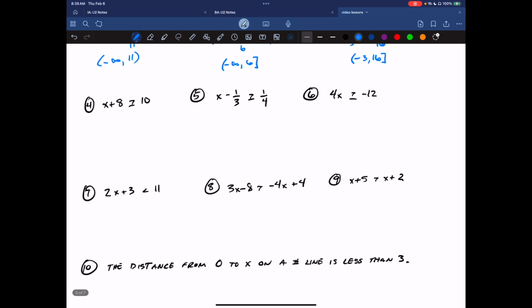Okay. On 4, we have to do a little work before we get our interval or our inequality. So I'm gonna move this -8. So that's gonna be x is greater than or equal to 2. Right. So again, I plot it on a graph, right? And that's gonna be 2, closed circle, shade to the right. Okay. And so that's gonna be 2 to infinity because it increases to the right without bound. And the infinity gets a parenthesis. In this case, the 2 gets a bracket because of that bar.